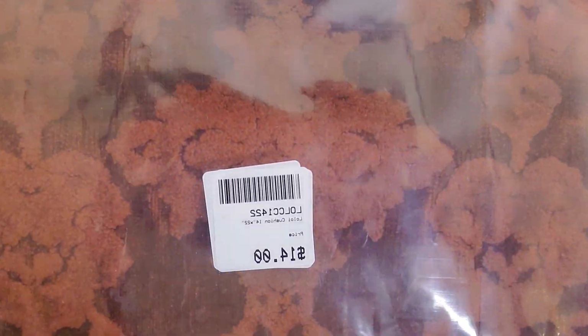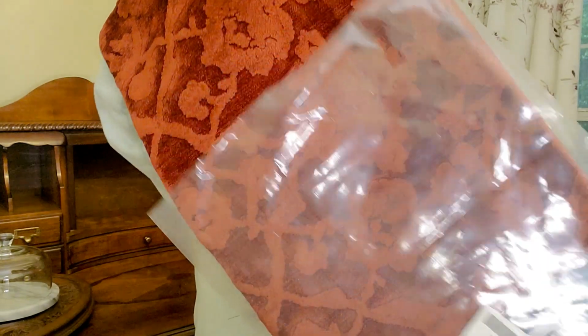All right, also at the Home Emporium store, while I was there, I walked past these pillow covers. You guys, I wish I had gotten more of these. And if I'm back in Columbia anytime soon, I'm going to go and see if they have any more left, because these are so gorgeous. Just think of fall. And I'll show you this. So anyway, they were $14. Again, I know that's backwards. Let me show you these.